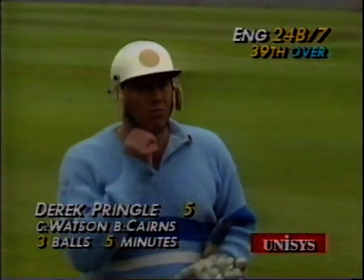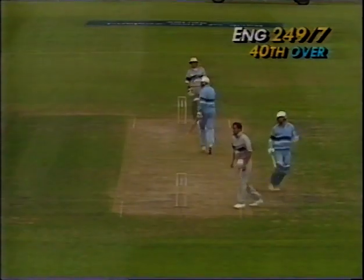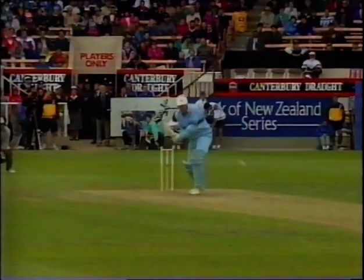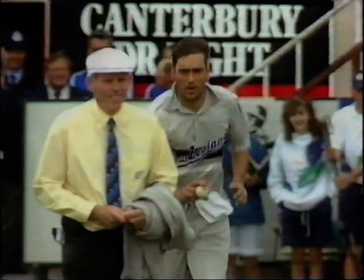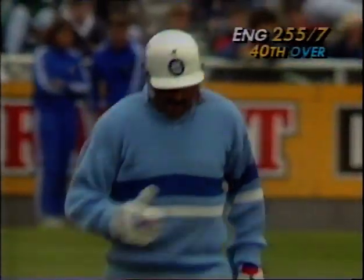Now we've got the last over of this innings from Willie Watson. And Graham Gooch cracking it through. Doesn't get it right through to the boundary as Murphy Sewer comes round, but he picks up 2. And we'll just have a look at the previous dismissal of Pringle, flicking it round the corner off his hip. And Willie does the job. Thank you very much. He actually hit it rather well, didn't he, to pick it up and help it round there. And last ball of the innings. And hacked away by Gooch, a very comfortable single. And the players leave the field.